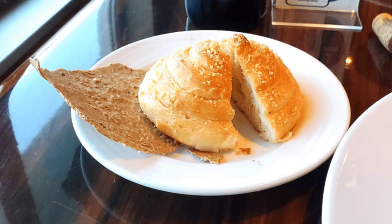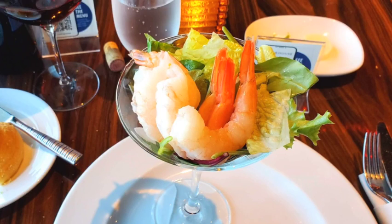And then, do you remember what you had for appetizers that you liked? No. Okay. Well, I know a lot of times when we go to the steakhouse, you'll get the shrimp cocktail, and I think that's one of the appetizers that you got. I did, the shrimp cocktail, and it was really good. Maybe the shrimp weren't massively huge, but we experienced, over the years going on Carnival, some kind of price cutting. They're trying to save some money on food and maybe cut back down on food waste.